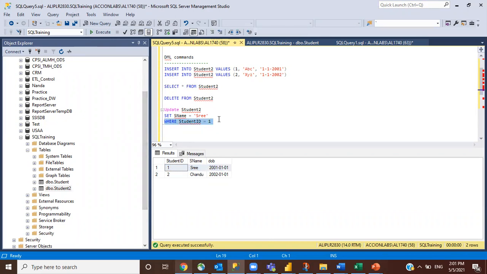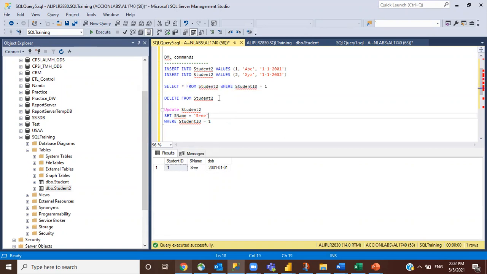Again, this filter, the where keyword, you can use along with any of these. If you want to filter this SQL, after the table, you just write the where condition. After the table only, you need to write the where condition student equal to 1. So now it will just filter the data only for student 1.